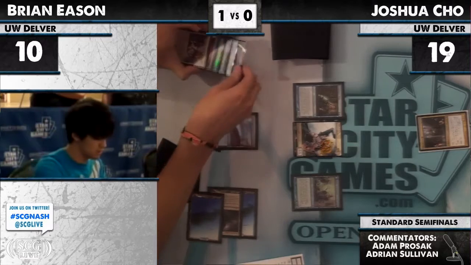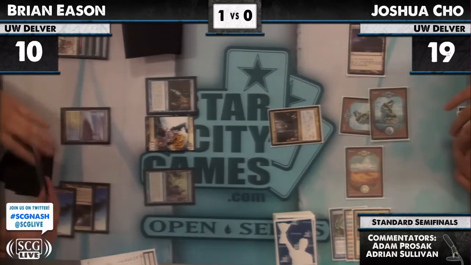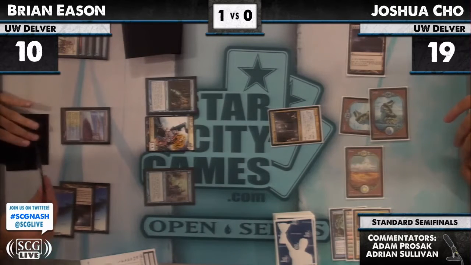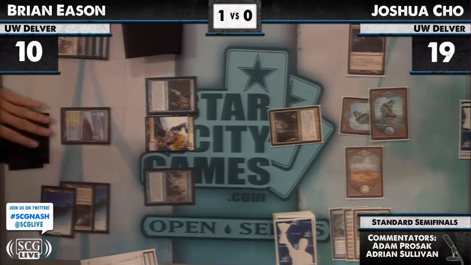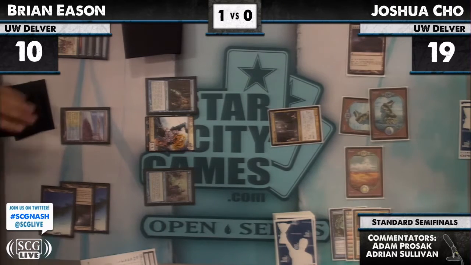Imagine if red had a card like Geist of St. Traft. Jeez, that just would be absurd. How much mana would you pay for that? I'd easily pay 4. Oh, red, yeah. I might pay 5.